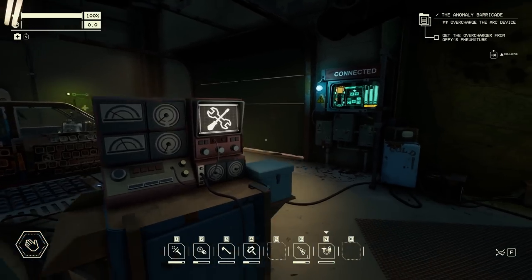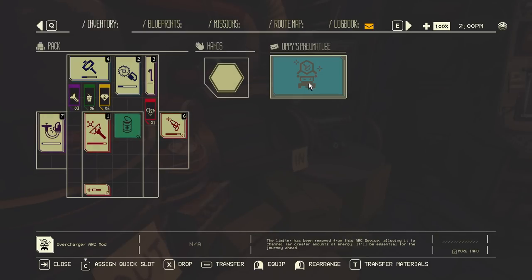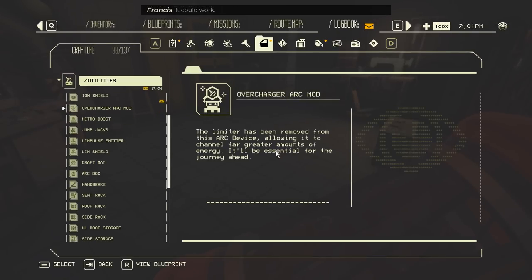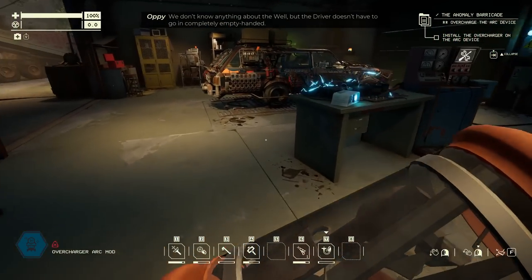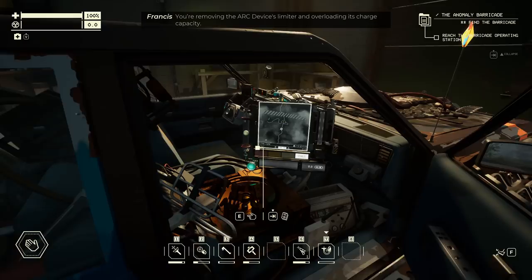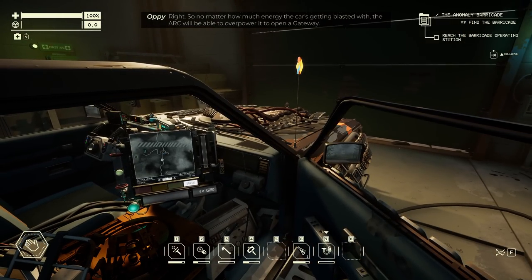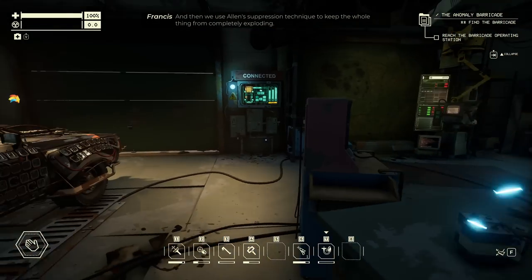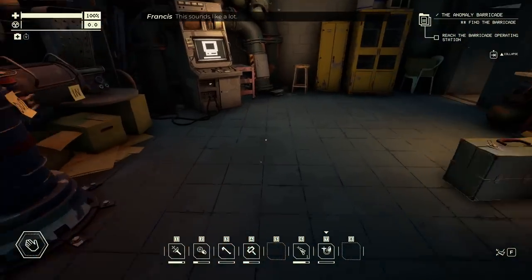Okay. Fine. Get the overcharger from Oppie's pneumatube. Hello. What do you think, Francis? It could work. Channel far greater amounts of energy? We don't know anything about the well, but the driver doesn't have to go in completely empty-handed. You're removing the arc device's limiter and overloading its charge capacity. What does that mean? So no matter how much energy the car's getting blasted with, the arc will be able to overpower it to open a gateway. It's the only way to extract the driver from whatever's going to happen at the trigger point. And then we use Alan's suppression technique to keep the whole thing from completely exploding? This sounds like a lot.